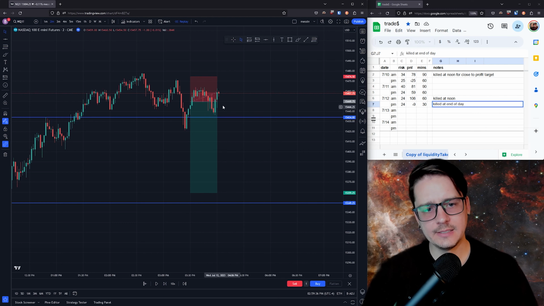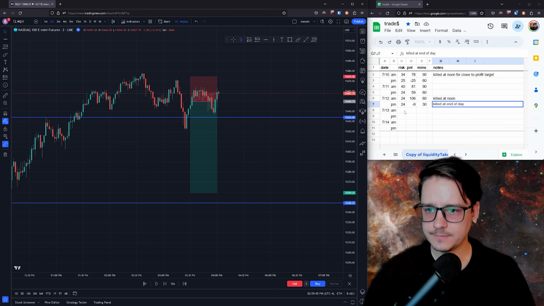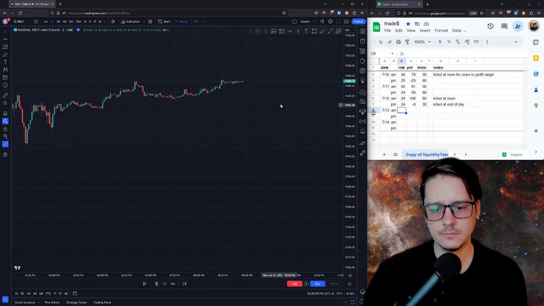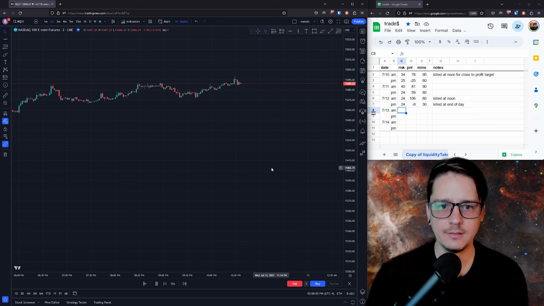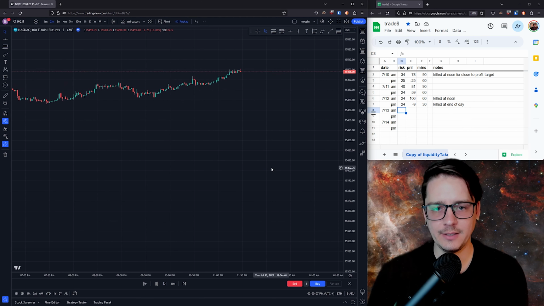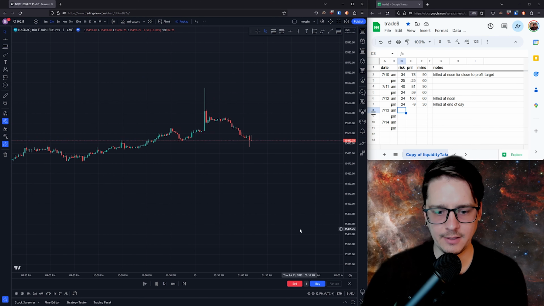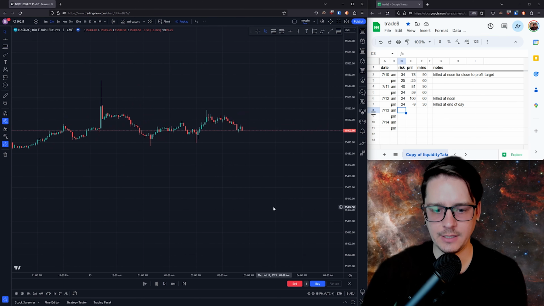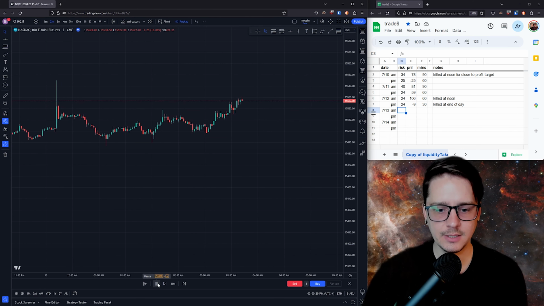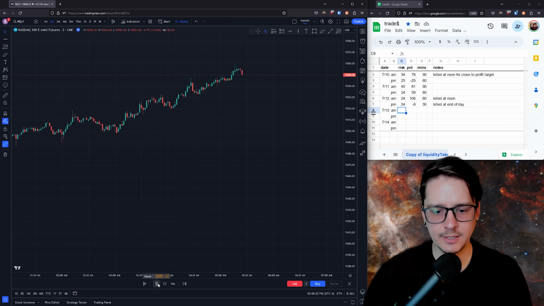But this is just testing and just seeing what the strategy can do, and then we can mold it to fit our needs. There's a couple reasons why I really like this strategy, even though I've been not necessarily doing that great on it. I think my patience has been great, but I love that it's very strict. There's a few rules, and it's very easy to spot a setup. You can't really confuse a setup for something else. It's either you have a fair value gap after liquidity is taken, or you don't.